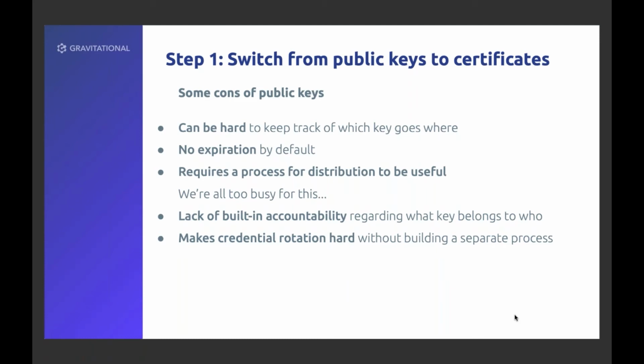It also makes it hard to enforce credential rotation without building a separate process to do so. The majority of people who use public key authentication just go and run ssh-keygen once. They generate themselves a private key, which they keep, and then they copy that public key over to every server they want to access. And that pretty much stays that way forever. Sometimes people will go and regenerate them, but then you've got to go and copy the public version over again. That's quite a tricky process. It's something that is risky. And if your keys are compromised or stolen, you've suddenly got a pretty big security breach on your hands.